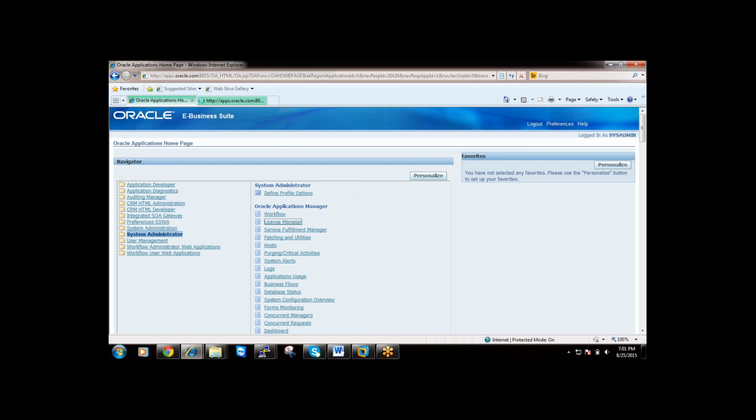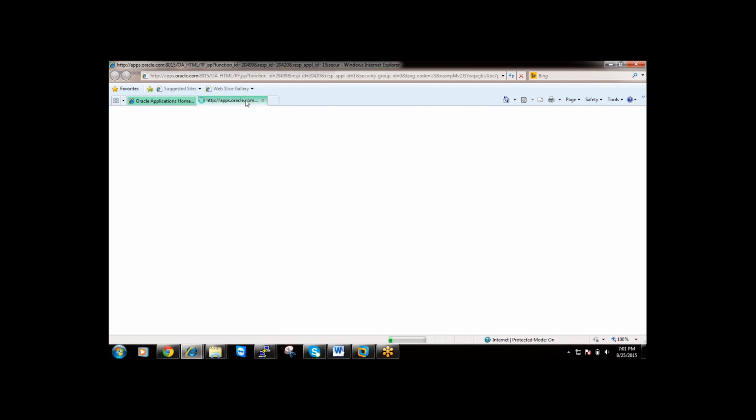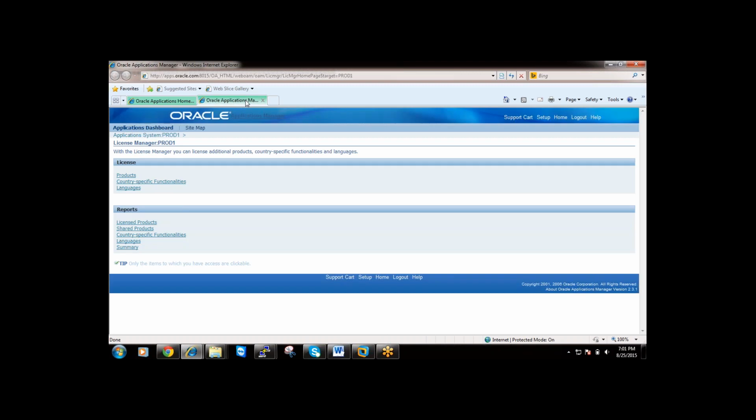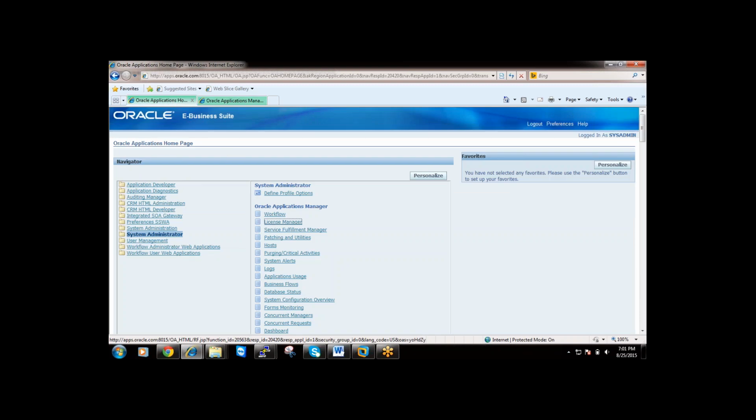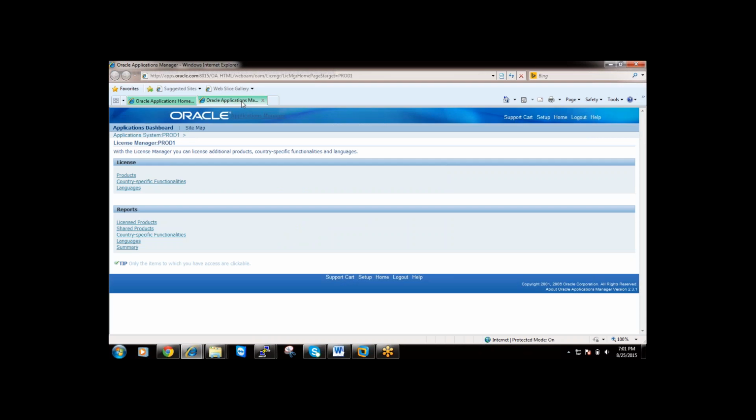With the help of license manager, you can enable licenses and you can disable licenses. As of now, let us assume your customer is going with limited products, licensed with limited products. After some days, if you wish to license other products also, then with the help of license manager, you can enable the license. When you click on license manager, it will take you to a new window. Basically, I have opened it in a new tab.